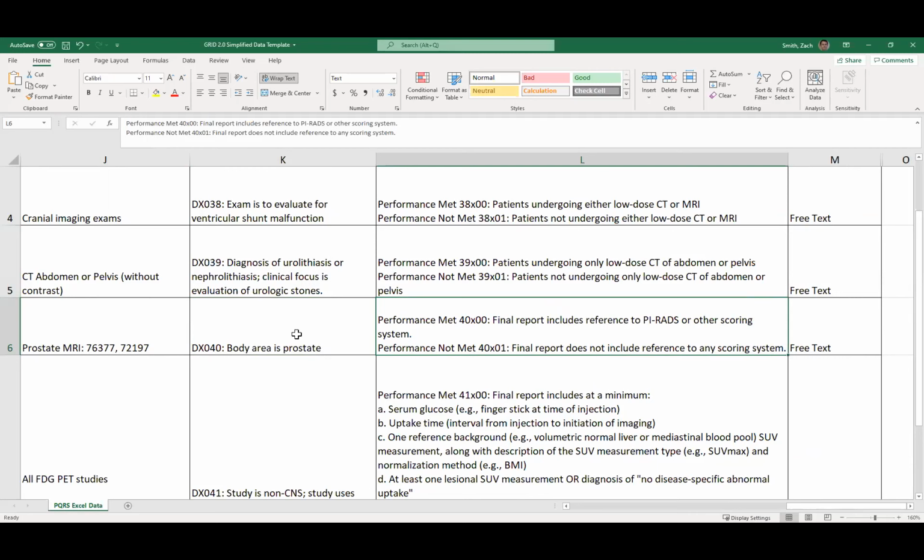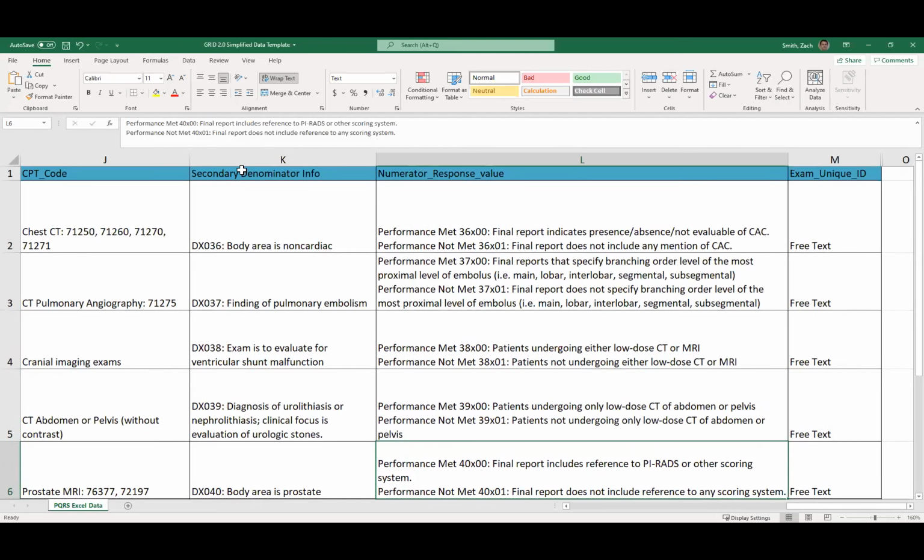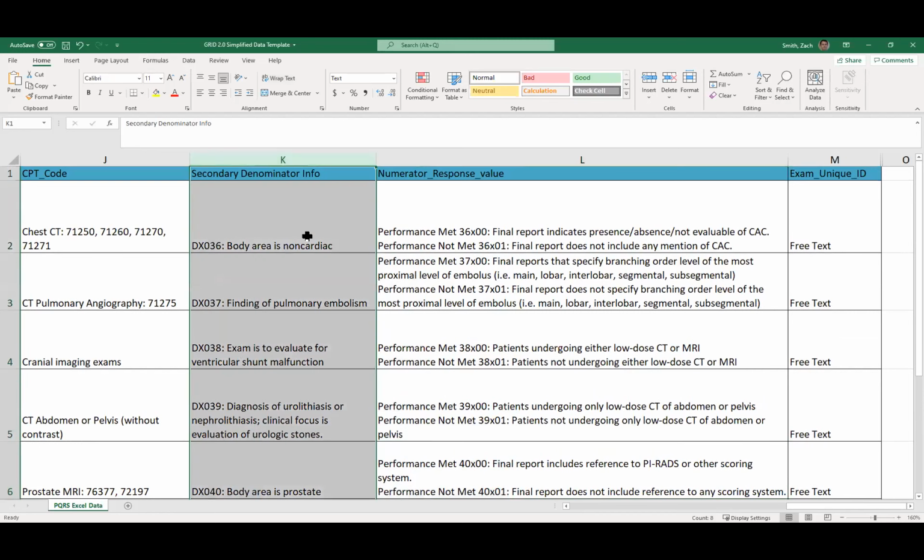I think that the only section of this that will require a bit of work from anybody that wants to submit is figuring out a way to code these secondary denominator info codes into your reports so that you can have a way to easily pull this data out if you're pulling a large amount of data and putting it into the template file. But essentially, this works exactly the same way that a MIPS measure does. It's just that the additional denominator information is a little bit different.